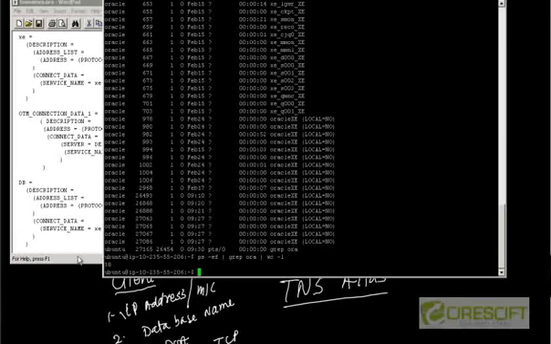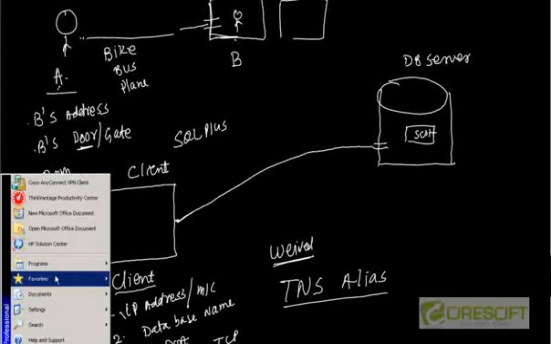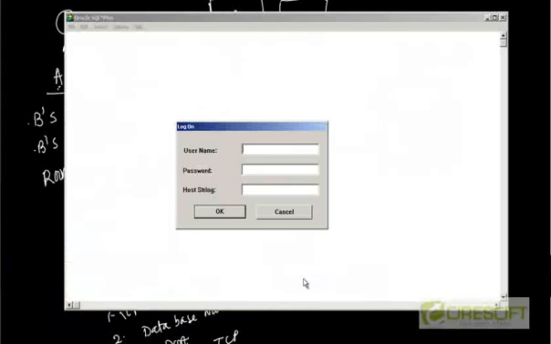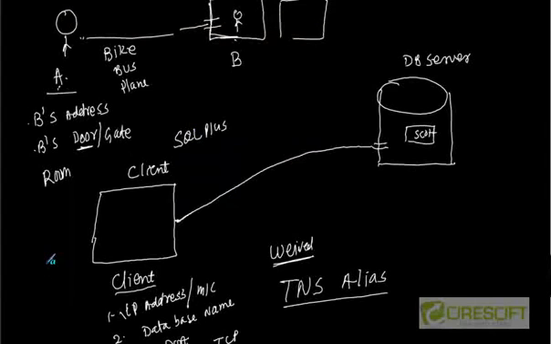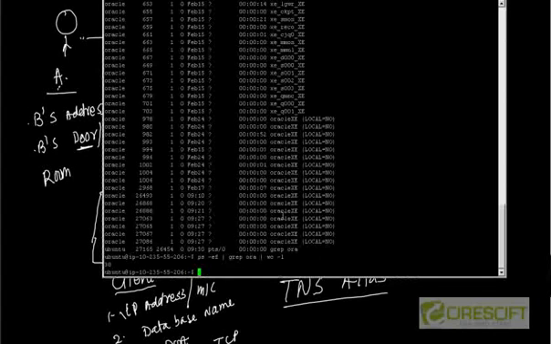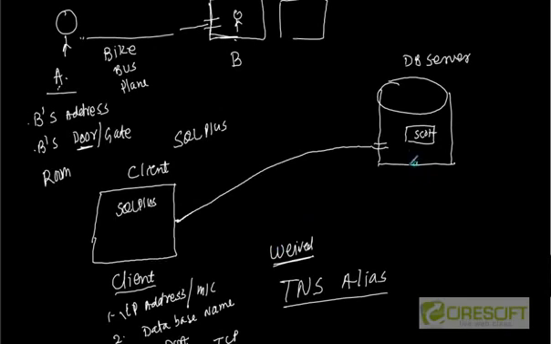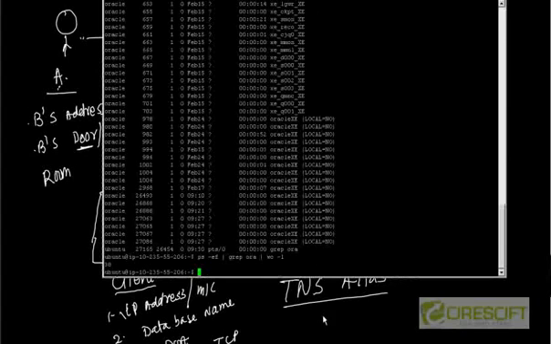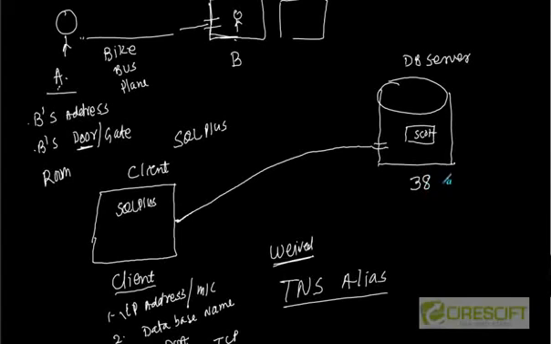Okay, and now I'm going to go to my machine. In my machine I have SQL Plus, so this is my client machine. So in other words, let's draw this thing. This is my client machine. In this client machine I am going to start SQL Plus, and this black and white thing is a telnet connection to the database server, and the database server is somewhere here. I'm just connecting there, and what I saw is that in this database server right now I have 38 processes running.